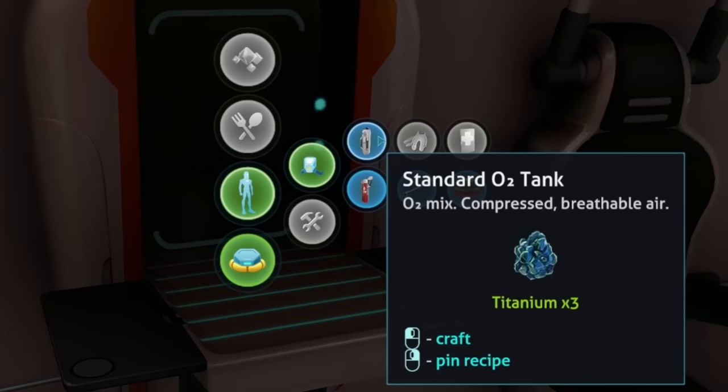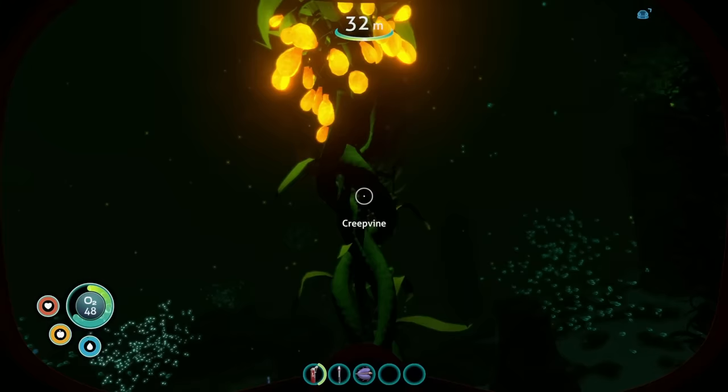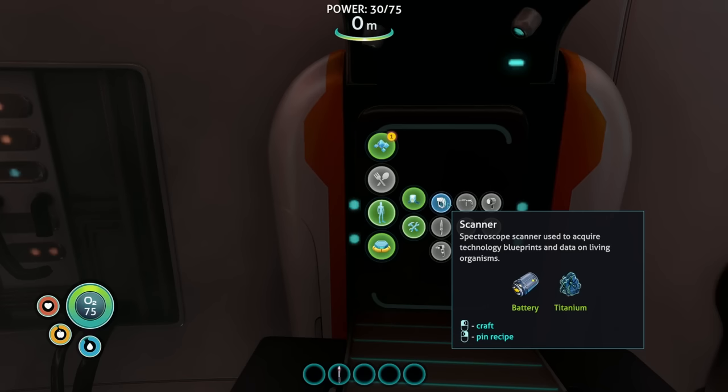I use the materials to build an improved oxygen tank, which should allow me to dive for longer. With some more water and food in my pockets, I explore at night and find some glowing vines that I can turn into lubricant. With all my gathered materials, I manage to build a scanner.